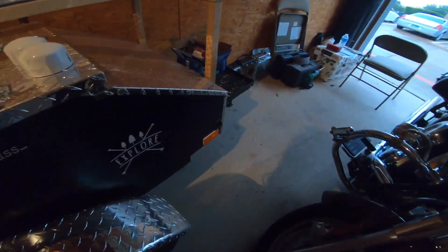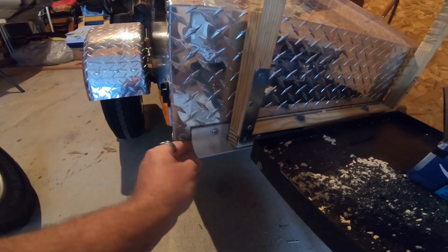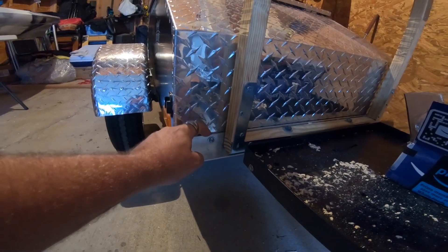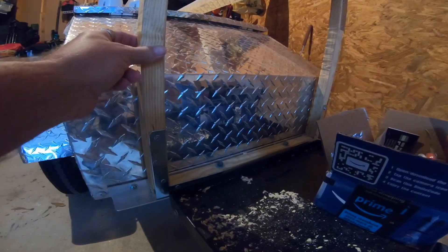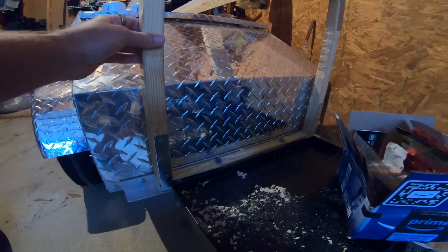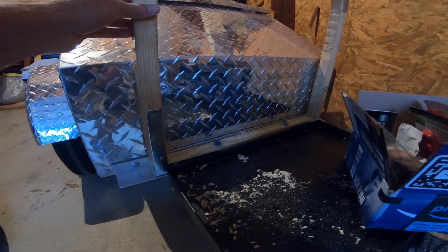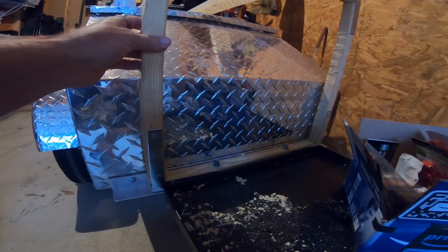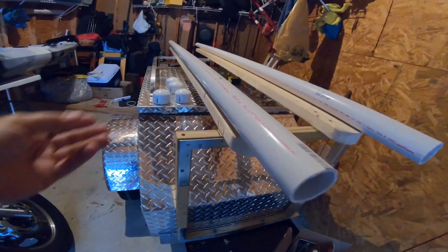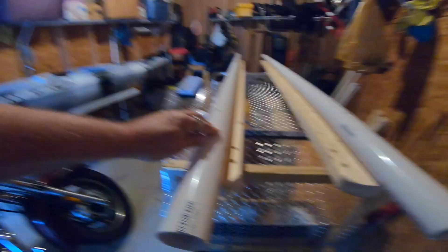Here's what I did: first, I put a piece of angle aluminum and mounted it permanently into the trailer itself with a rubber washer and silicone so it doesn't leak. And then this square here I made — it's temporary. All I have to do is put two bolts there, and anytime I want to pull my kayak I'll stick that on there. And then I made these two crossbars with PVC pipe on them.